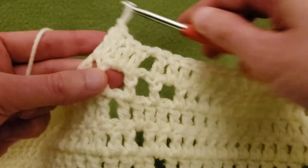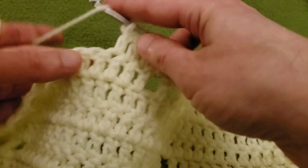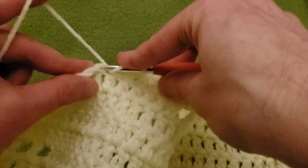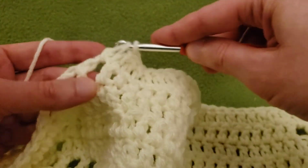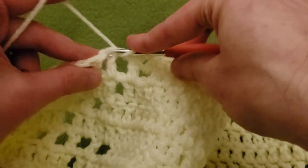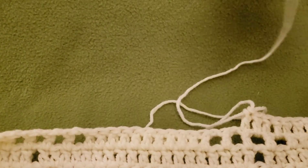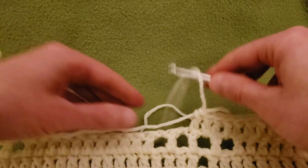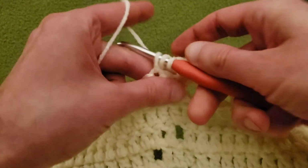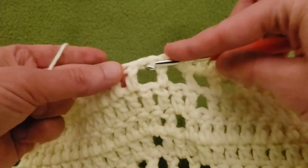That's 3, 4, 5, 6, 7, 8, 9, 10, 11, 12, 13, 14, and 15. Okay, scoot your work as necessary. Grab some more yarn as necessary. And make another eyelet. Chain 1, skip 1, and double. There we go. 14 more for our total of 15.